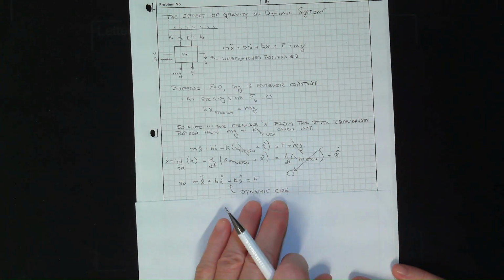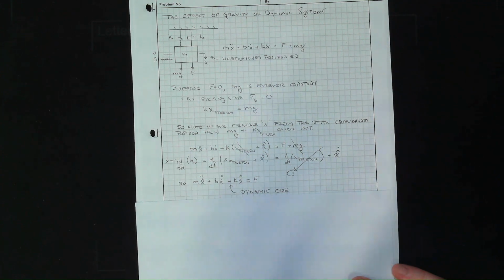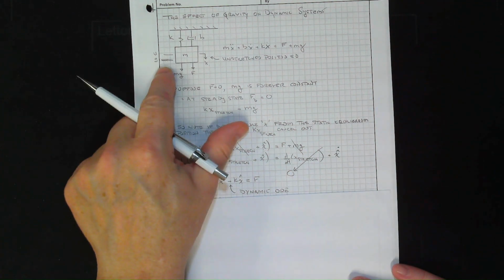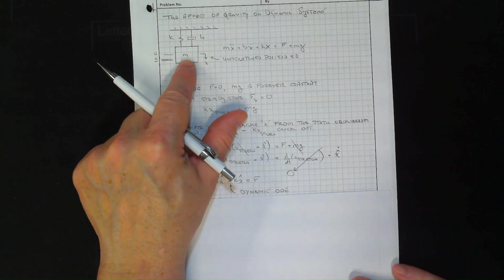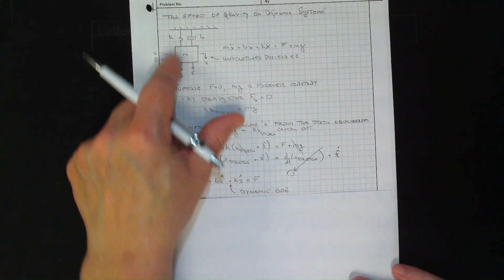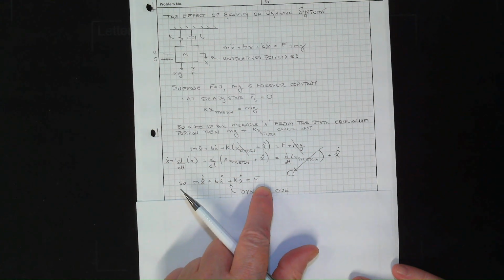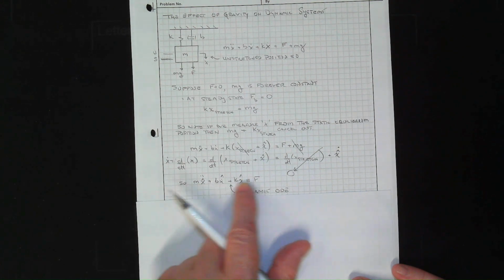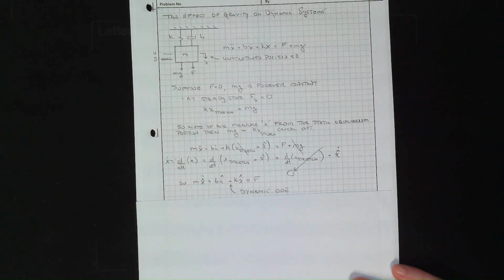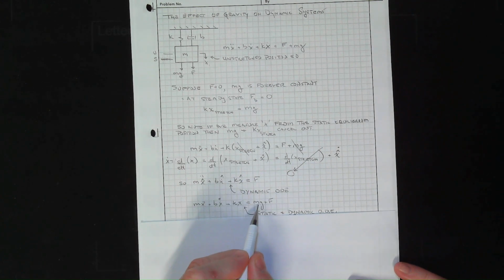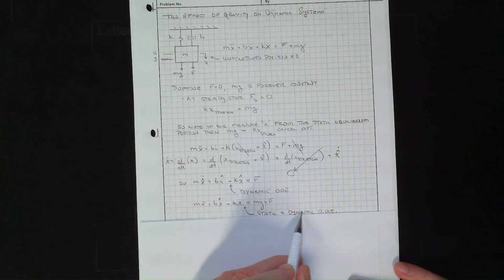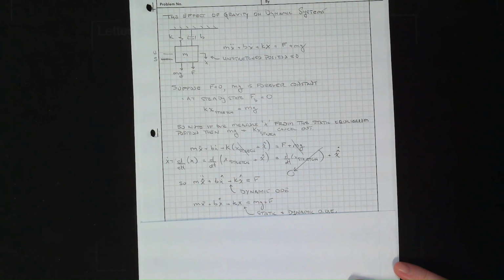And if you measure things from the static equilibrium position, so you just let the mass hang, let this gravity and spring just kind of negotiate their settlement, then you can ignore the gravity. You're just measuring everything off of that static equilibrium position. If you keep using mg, this is now a static and dynamic ordinary differential equation, and there's no need for it.